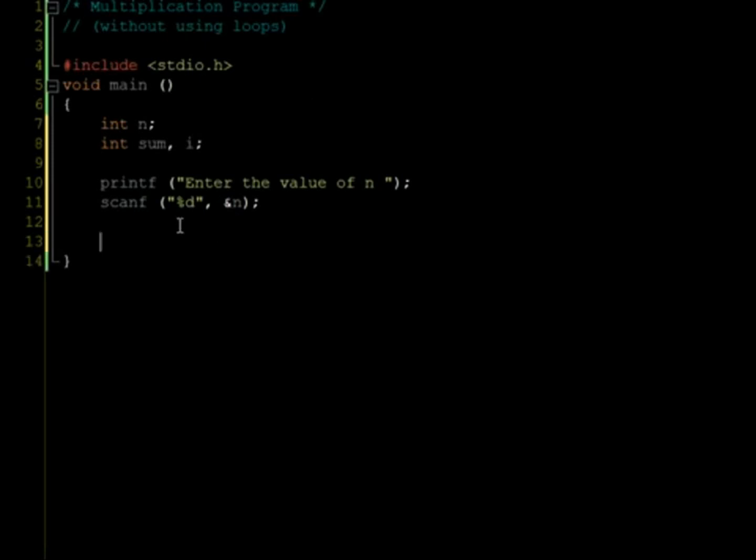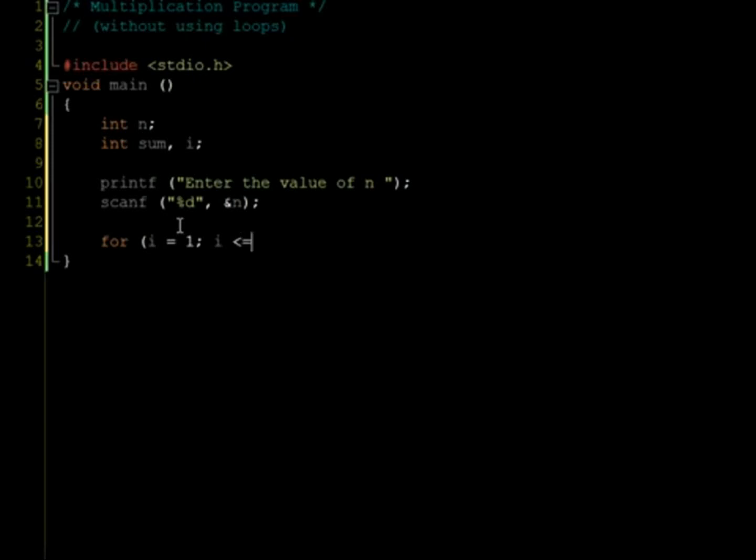Now here comes the for loop. Let's implement this with a for loop. For i equals 1, first time we add 1, the next time we add 2, next time 3, 4, 5 until we reach n. So i equals 1, then we have to run this loop until i is equal to n.